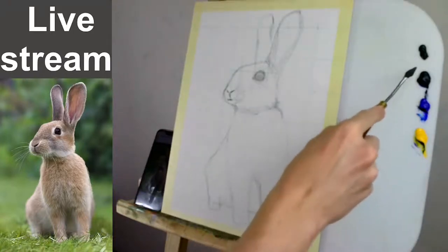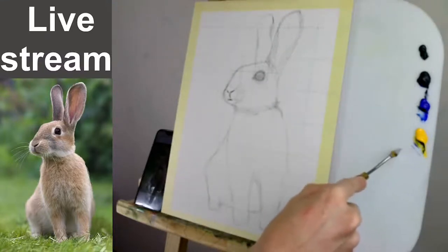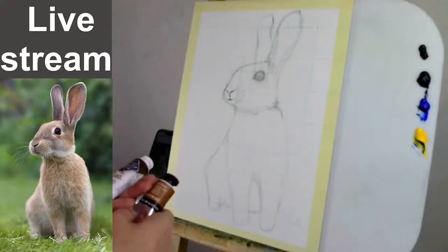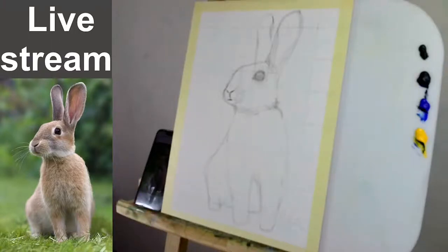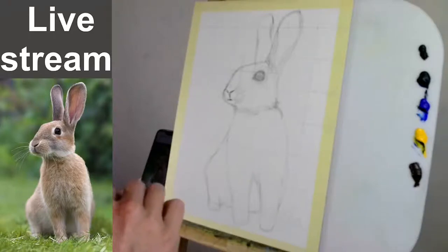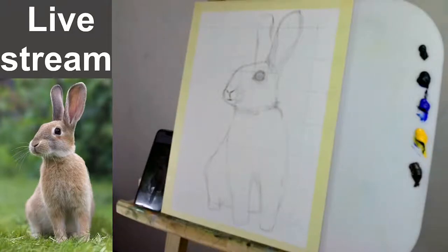So this is black, this is Prussian blue, this is cobalt blue, and this is cadmium yellow. And also I will add some raw sienna and burnt umber to make fur. But we don't need so much right now. But anyway, I will add so you can see. It's kind of similar to just brown, probably just a different tone of brown.